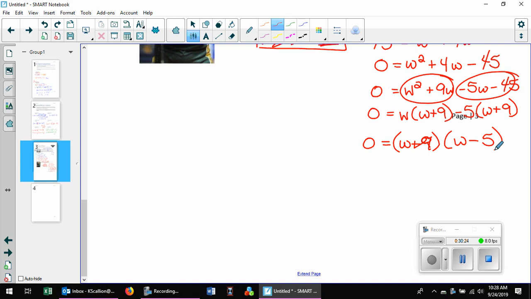So now I'm going to solve because it equals 0. The question is indicating to me that I have to solve. So I'm going to have W equals negative 9, and W equals a positive 5. You probably shouldn't have a negative 9 feet in a width, right? So what we're going to do is reject this answer. I like to cancel it out. And sadly, ladies and gentlemen, harsh as it is, you have to say rejected or not valid. Reject is the easiest way to do it. That value is rejected because you can't have a negative width, which makes sense.